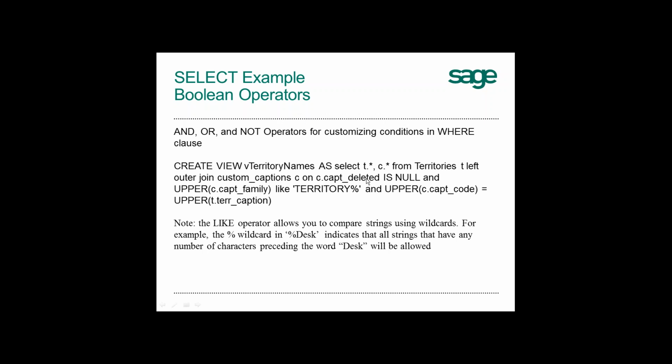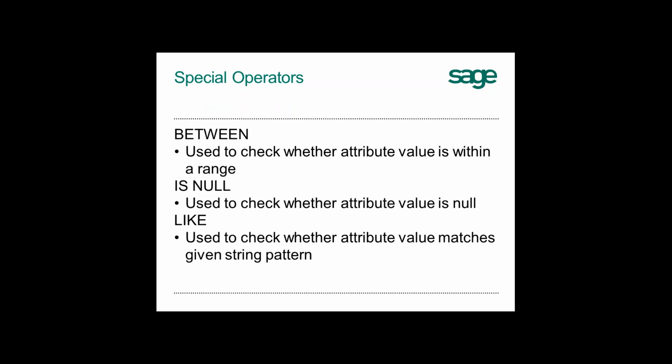So cap deleted has to be null, in addition to which the caption name must be like territory, or must begin with the word territory, and in addition to which the caption code has to be the same as the territory caption. So it's very restrictive. Three clauses have to be satisfied here in this particular instance for the data to be returned.